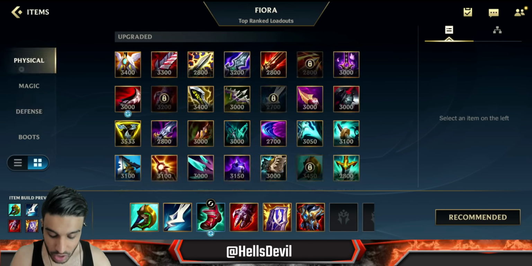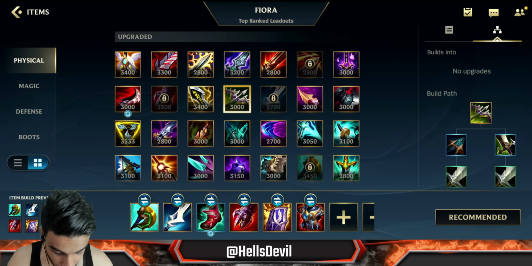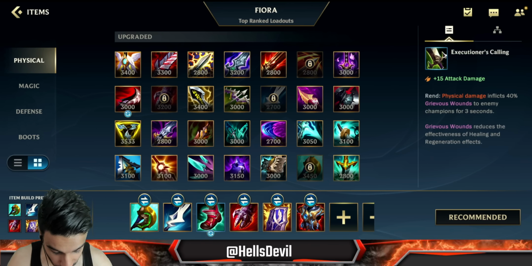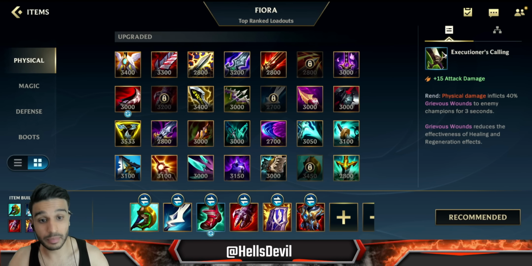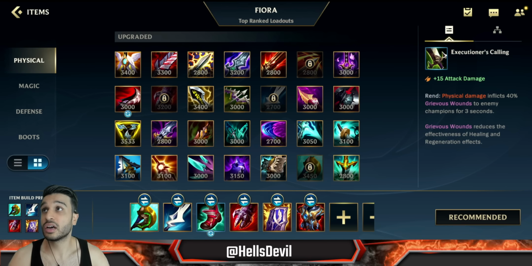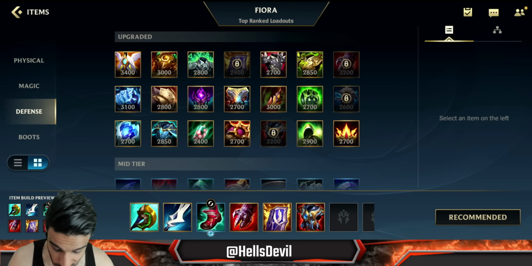Also, if you're against a healing Baron Laner, which is quite common, like a Mundo, like a Vladimir, or if you're just up against a Soraka enemy, basically if you're against a lot of healing, in the early game you could get the Executioner's Calling, or a Darius even, because if a Darius hits his first ability, he'll heal up. Executioner's Calling very early on in the game can really help you win lane against those healing types of opponents. So yeah, this is how you build the new Fiora.